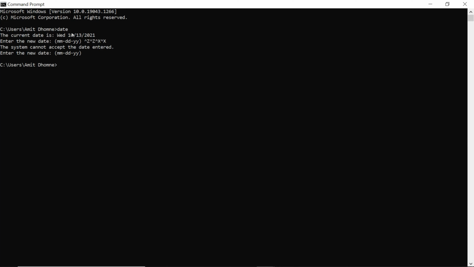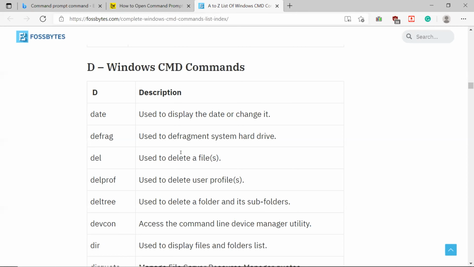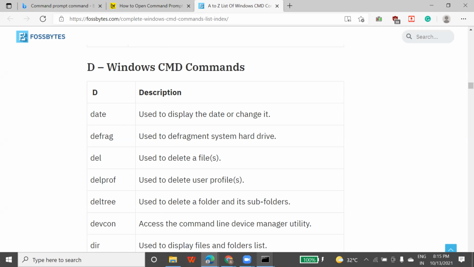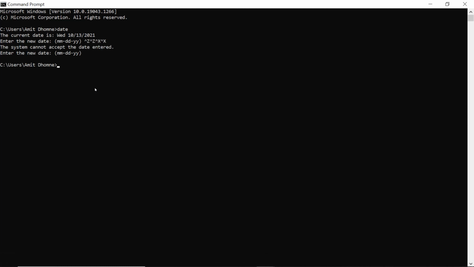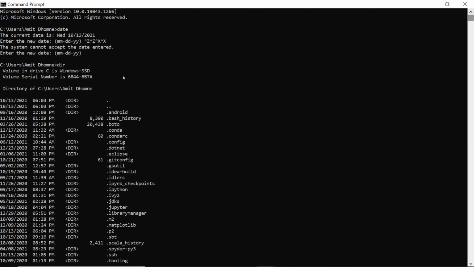For there also, a few commands are there. Like the date command. Let me show you some other commands as well. Like if you want to delete any file, or you want to display the files in the folder, you can just write the dir command. You can see when I type the dir command, I can see a lot of folders, right? You can see inside this, these are the folders, right? On this particular part, see, user Amit, this is my name. This is a user folder.